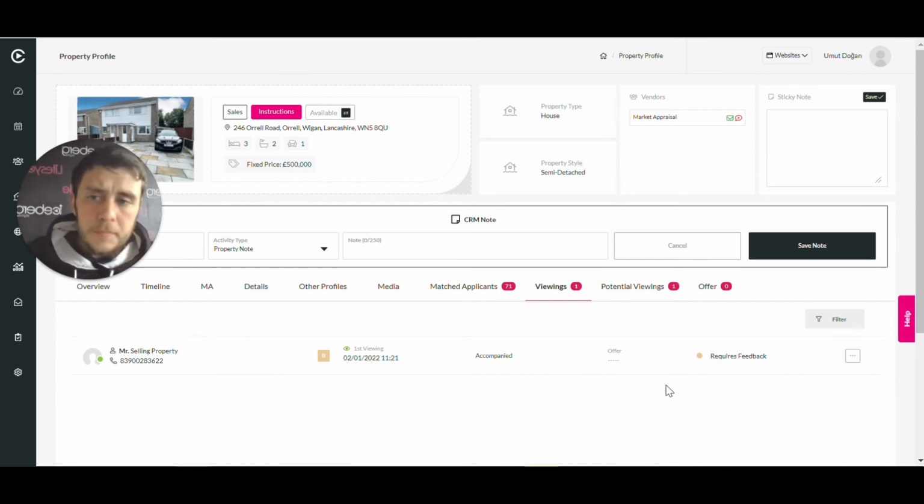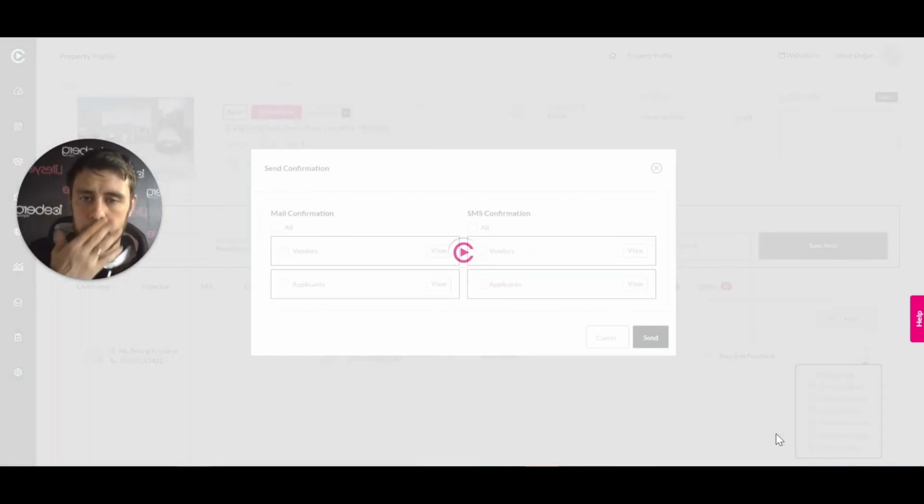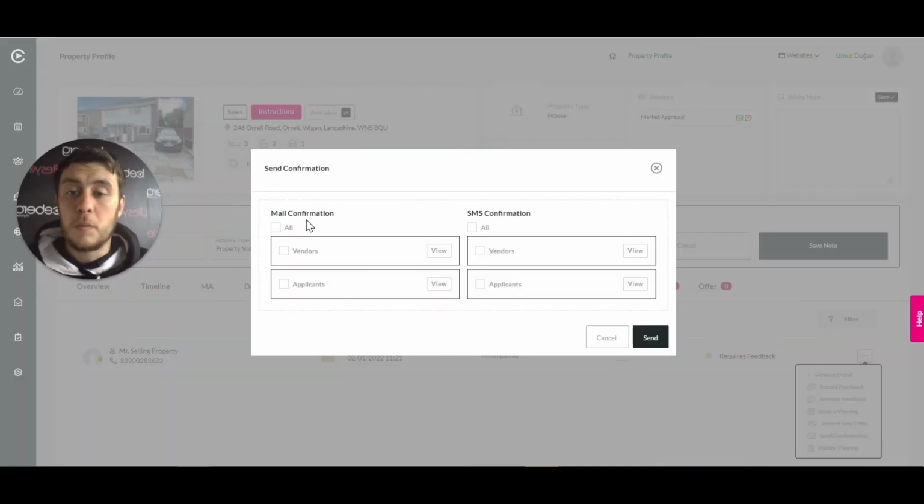Okay, so now we want to send out the appointment confirmation. So to do that, we just click the 3 dots again and we click send confirmation. And now it brings up whether we want to send via email, via SMS, and who to.